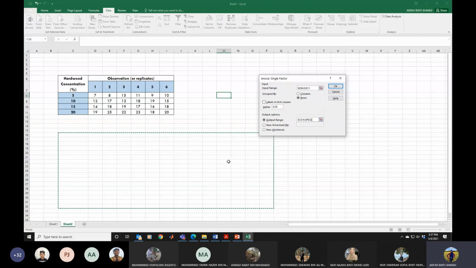Data analysis dekat data atas ni. Data and then you click data analysis dekat tepi. This one. Tu yang saya tunjuk. Ada nampak? This one, data analysis. Sekejap saya tengok.